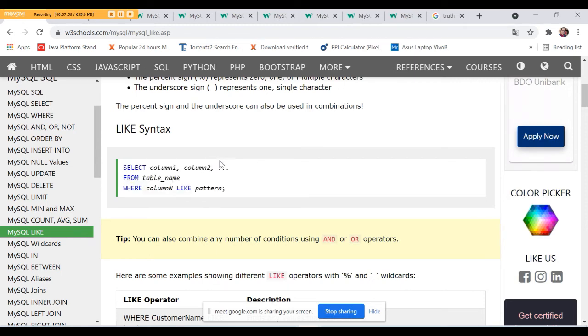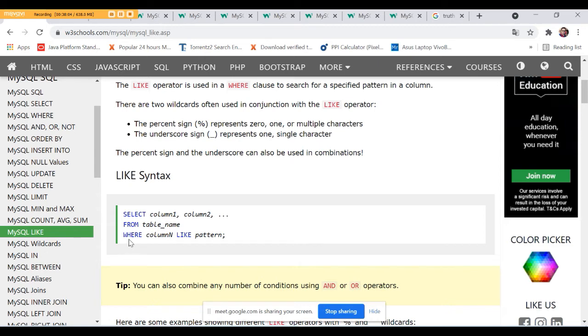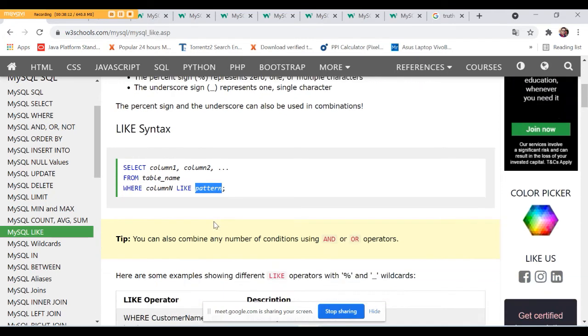LIKE is usually an operator used in a WHERE clause. So WHERE column or field is LIKE a certain pattern. The pattern here is the one that you want to extract from your database.